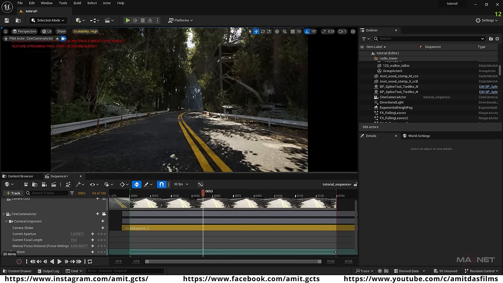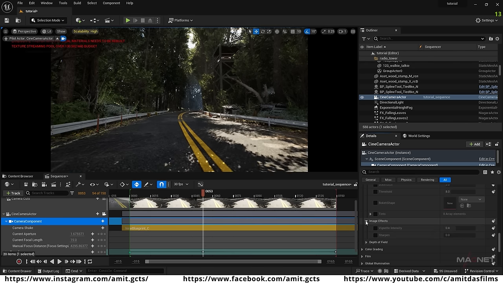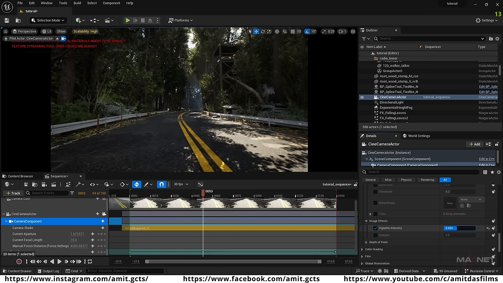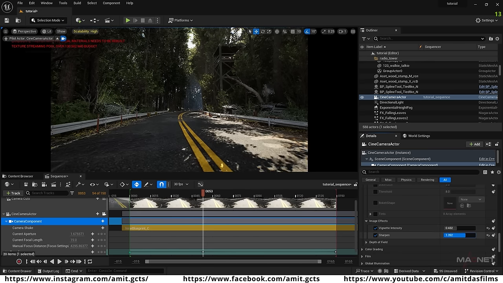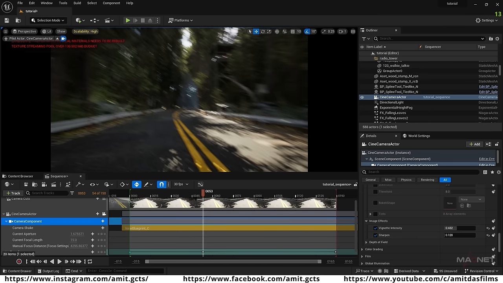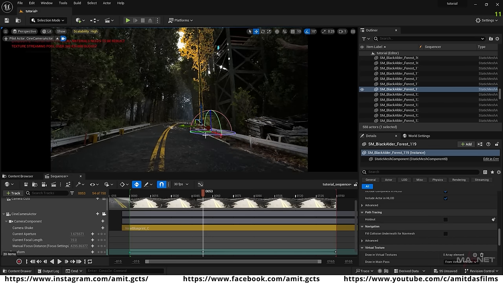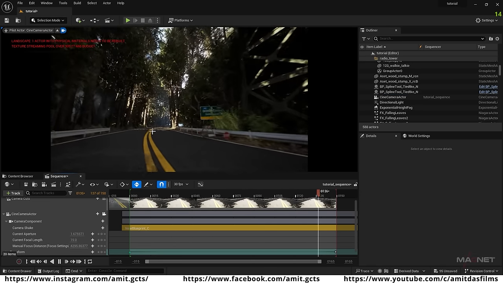Okay, just like that. And again, we select our camera. Then we go down here into this image effect here. You can also put some vignette effect on the edge. So maybe if you put it, you can get some of this nice vignette effect here. And also you can sharpen your scene by just enabling this sharpen effect here. So you can see that you can sharpen this area, but not too much, just a little bit. Okay, so these are some of the tips and tricks for these camera settings. And also maybe we can put our sun here, and also we delete this keyframe. So this is it, and now I'm going to show you how I rendered this scene.